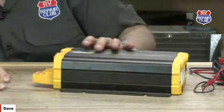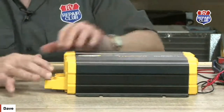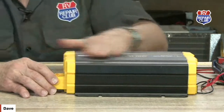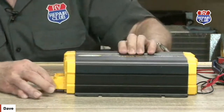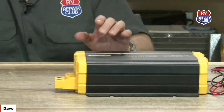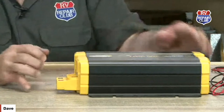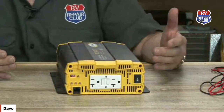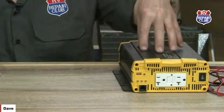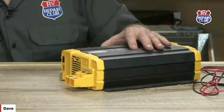Okay, I'm sorry. This one is the basic one where you have positive and negative coming from your 12 volt source. I got confused because I just did one of these a couple days ago that was different than that. I believe it was a Freedom X, exactly. And that one, you have 110 coming in and 110 going out. So it's a pass-through. This one is just a straight draw from the battery. So you have positive and negative battery cables coming in here. You have a ground on this side of it. Then you plug something into it. So this one would not be something that your pre-wire would even work with, because you want something that back here will have 110 in, 110 out, and then it'll also have 12 volt.